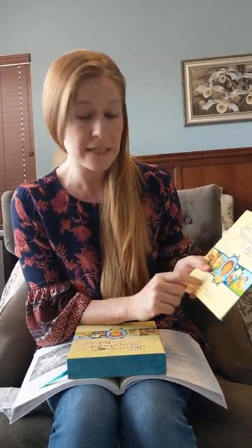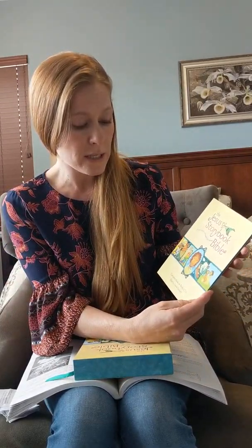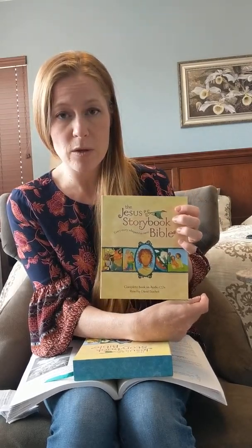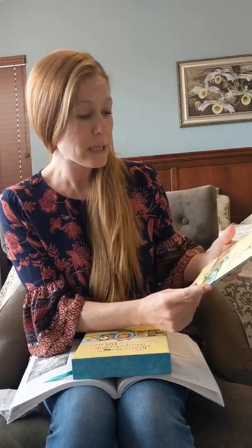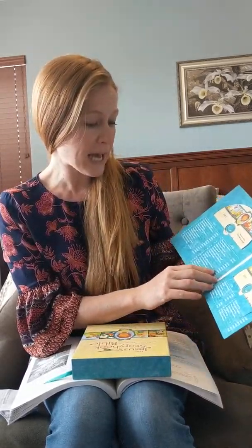The first thing I want to focus on is something you can start doing right now — you don't even have to start it the week before Easter. It's not necessarily focused on Easter, but it's focused on Jesus. My girls, when they were younger, really liked the Jesus Storybook Bible, which I'm sure all of you have heard of, but what you might not have is the audio for it. It's fantastic — I received a copy of the book that came with the audio. You can get this on Amazon. The audio is done by a guy who's really phenomenal — he also narrates the Chronicles of Narnia that Focus on the Family does.